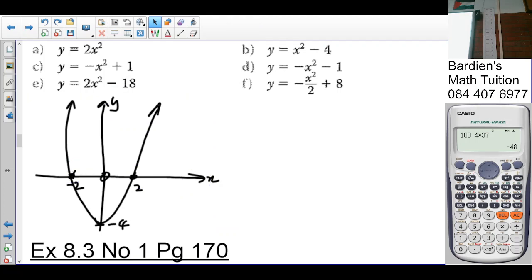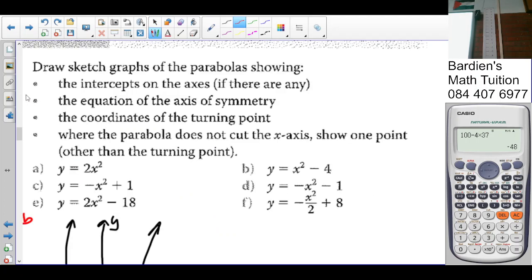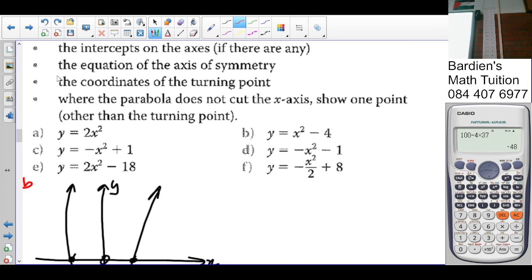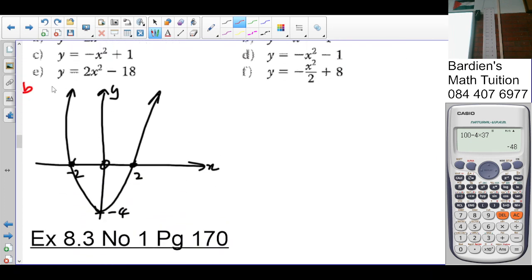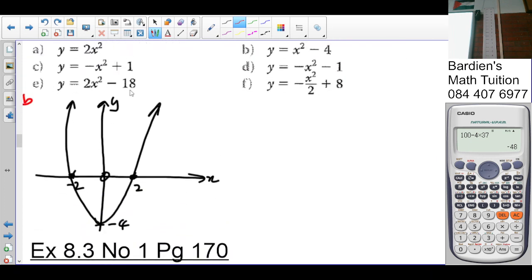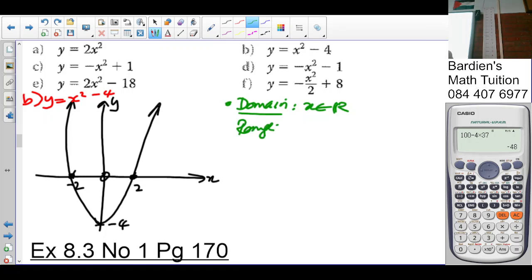Okay, this was P. y is equal to x squared minus 1. Right, what's the first question? Domain and range. Domain, which is an element of all real numbers. Why? Because it's going from negative infinity to positive infinity. What's the range of this graph? y is? Now you see the range of all possible y values.